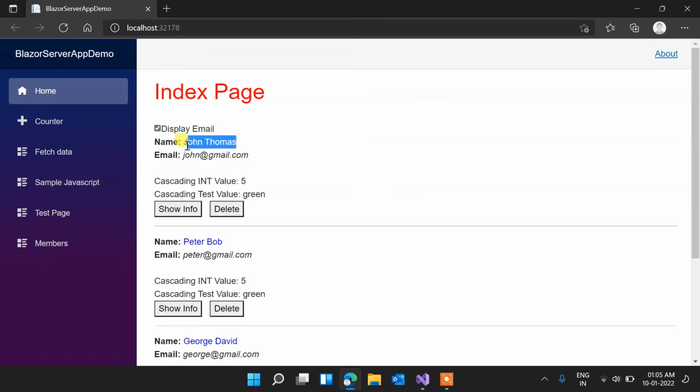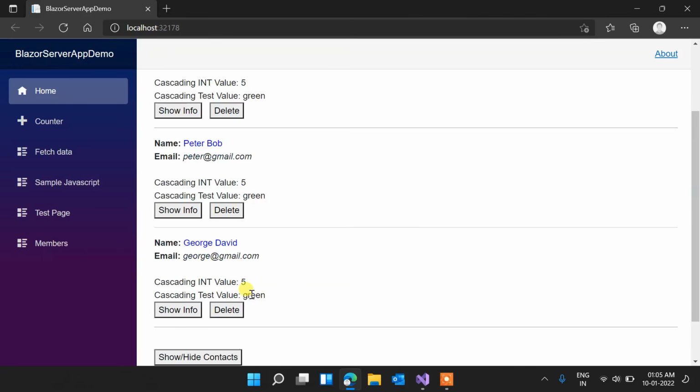Now the names are showing in blue color and the test color is in green. So this is how we have to provide the name attribute or the name parameter for a cascading value.